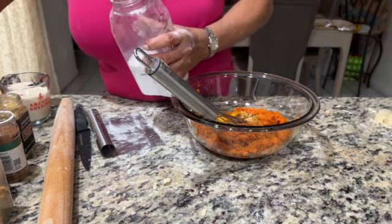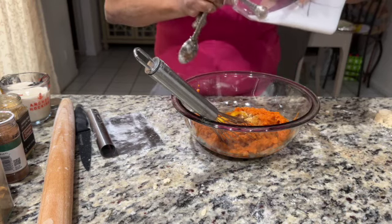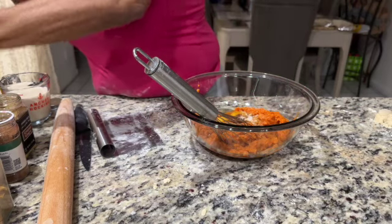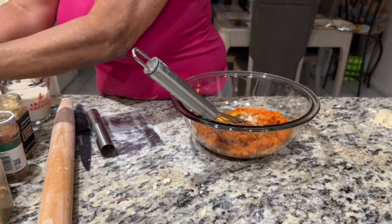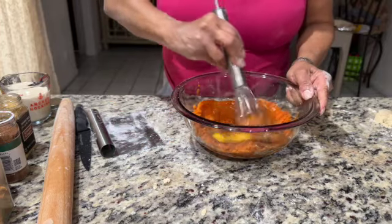And 1/2 teaspoon of salt. You know, salt brings out the flavor in everything, so we want to make sure that it's in there. Let's stir this up a little.